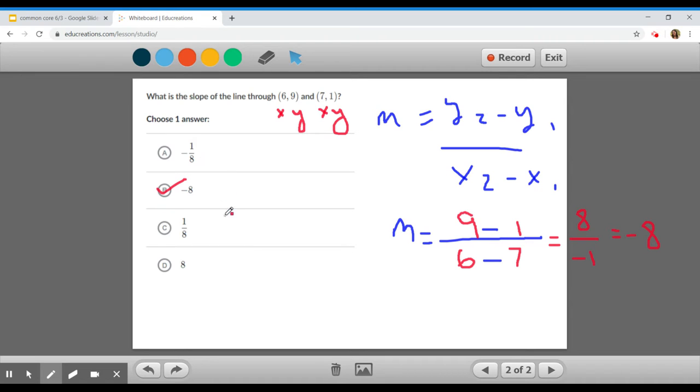If you look at the options, it's really trying to trip you up, that maybe you make a sign error, or if you get a fraction like this that you flipped and you had your x values up top. It's an easy mistake to make because normally we do work with x and then y. So writing down the formula every time, filling in the blanks, labeling points are all really good strategies. The other thing you might do if you're really uncomfortable with this formula is draw a really nice sketch and just do rise over run like we did on the graph.